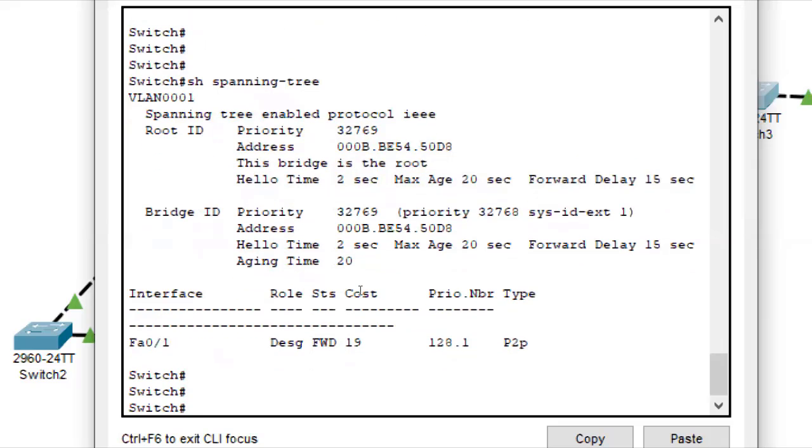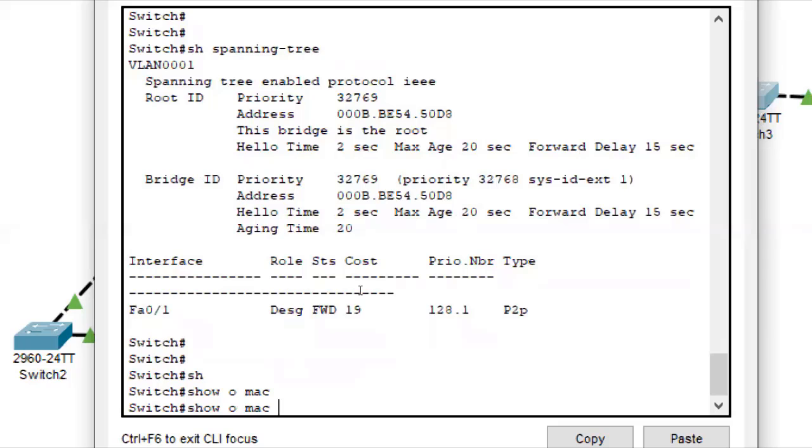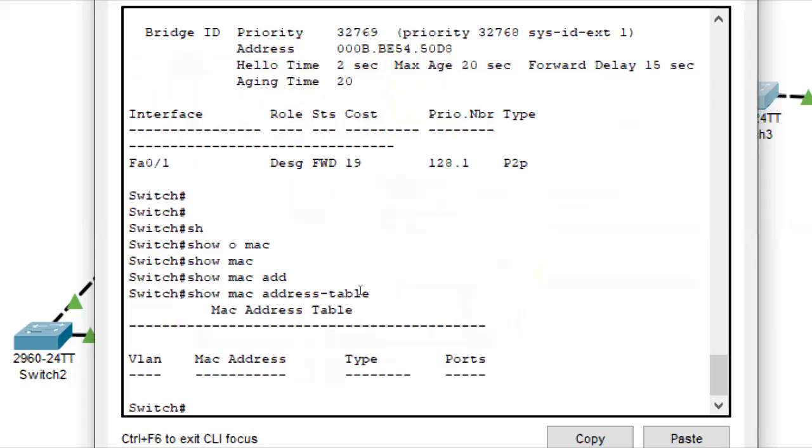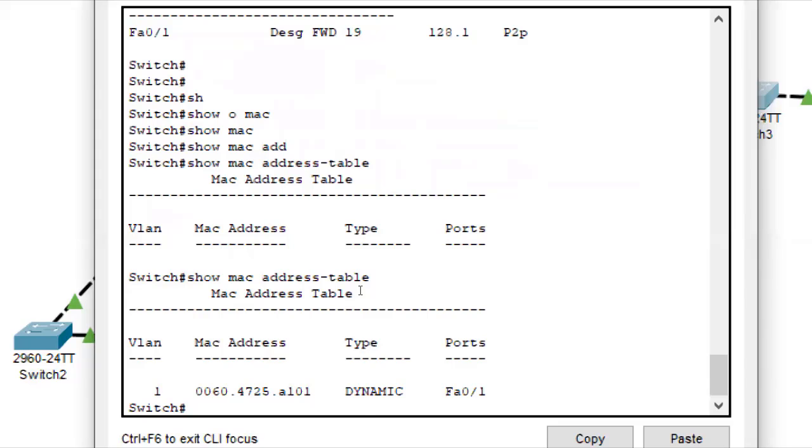Right now, we are in the FWD forwarding state. Show MAC address table. Nothing is there, so they are just trying to form the MAC address table. It will be empty, obviously, because no devices are connected. But that state is still known as the learning state. It will try to learn the MAC address. Whatever the root bridge, root port, DP port and alternate port we have decided is in the first 15 seconds, and that is all about the listening state. And each state will take 15 seconds here. So now see where we are.